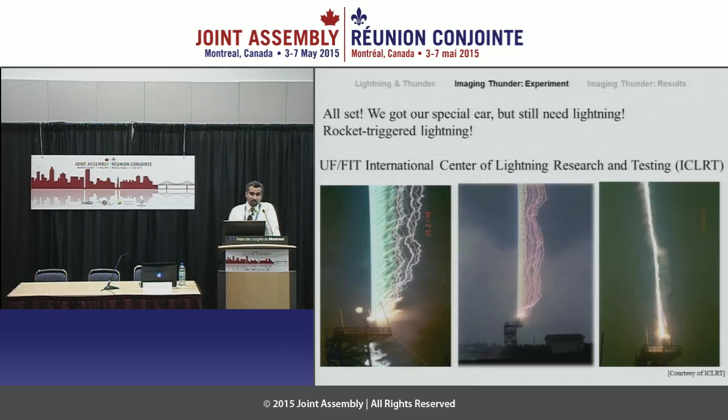They do experiments to create nice, beautiful images like this — these are long exposure images of the lightning strike. The technique: basically you watch for thunderstorm conditions of enhanced electric field and you shoot a rocket into the clouds. The rocket trails a copper wire behind, essentially bringing the ground up and enhancing the electric field really fast, then bringing the charges down from the clouds. The green color is the explosion of the copper wire that's trailed, and then you see the return strokes. The purplish ones are actually the lightning part of the process.